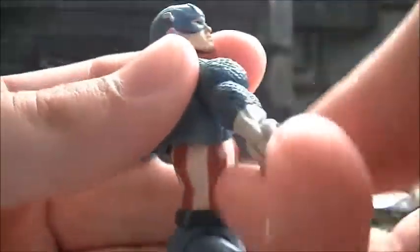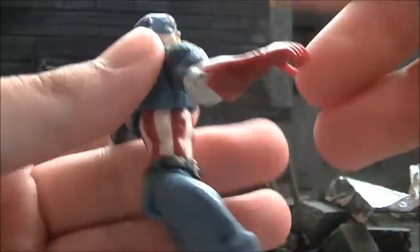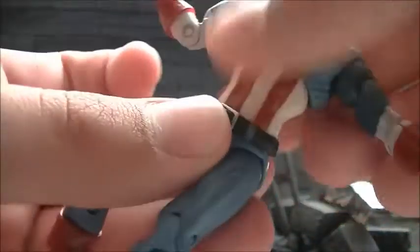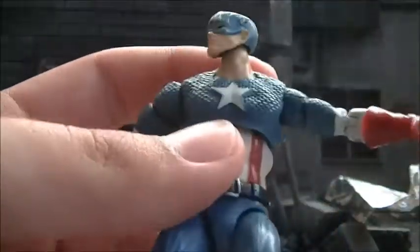Yeah, that's really tight. Too tight, if you ask me. This swivels right here. This goes up and down, and his gloves swivel. And you've got the waist rotation here. And then also there's a cut here, which, what are you gonna do? He's not a wind-up toy. But yeah, I guess more articulation is better most of the time. So it also doesn't ruin the look of the figure.